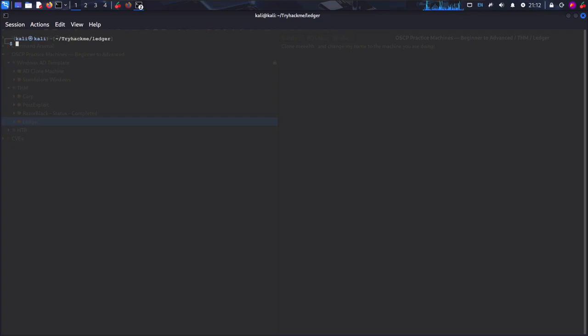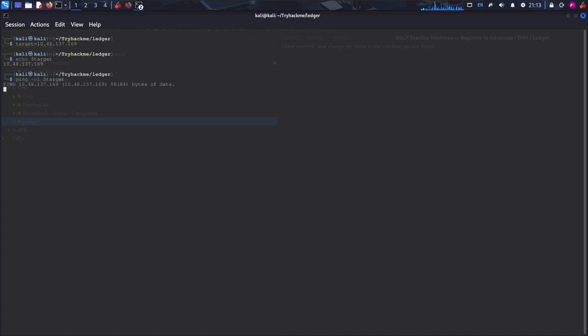Then what I want to do is make a variable with the IP, so I don't have to remember that IP number all the time. I'm gonna create a variable called target, and the target is gonna be equal to that. Now you can echo target to verify that the variable is working. Perfect. The next thing, I want to ping the machine, sending one packet to the target machine.